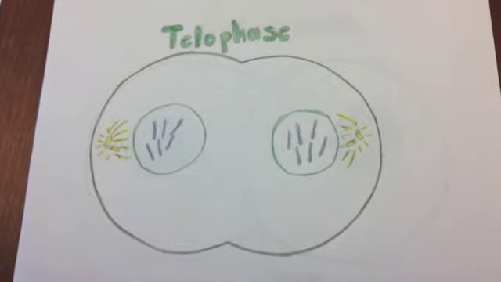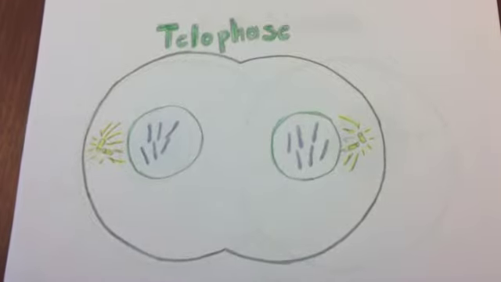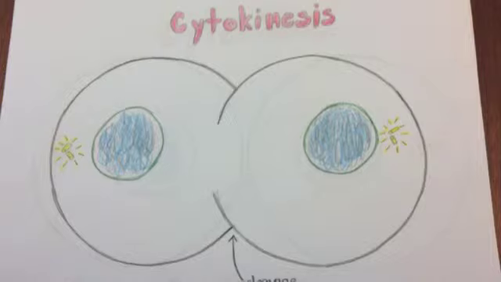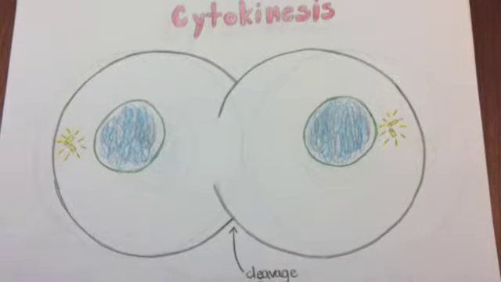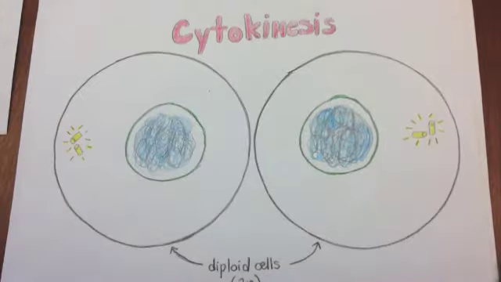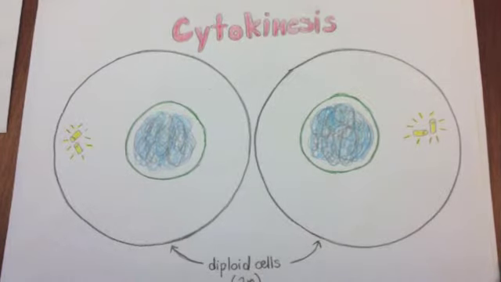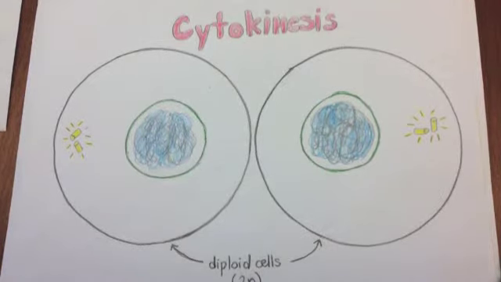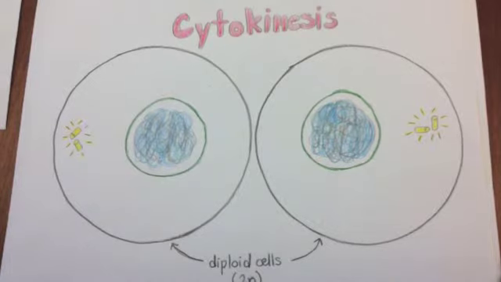In telophase, chromatids arrive at opposite sides of the cell and new nuclear membranes form. The chromosomes uncoil into chromatin form and are no longer visible under a light microscope. Microtubules also disperse. Cytokinesis is when the plasma membrane of the cell splits so that the new daughter cell can break off from the parent cell.